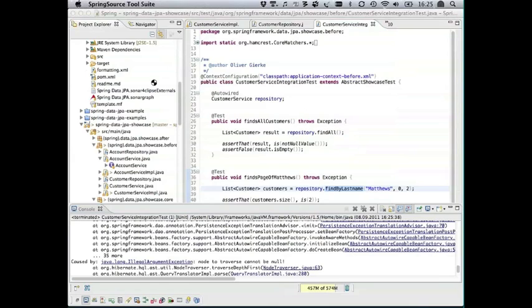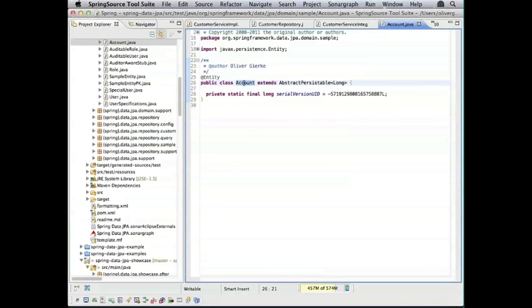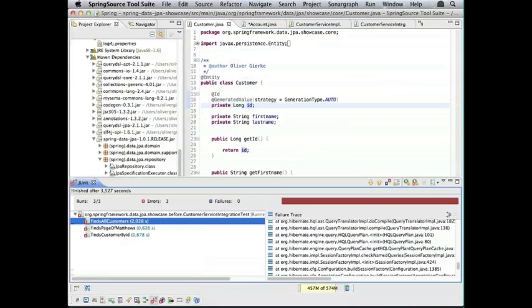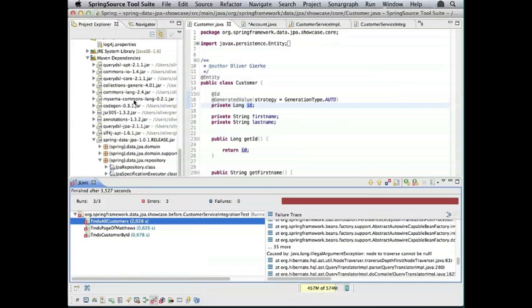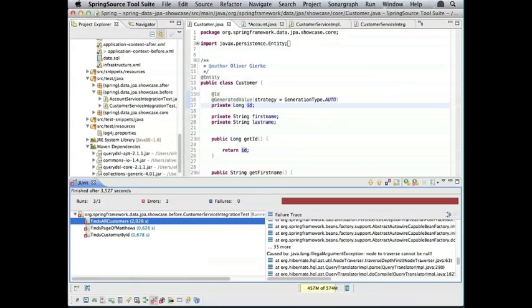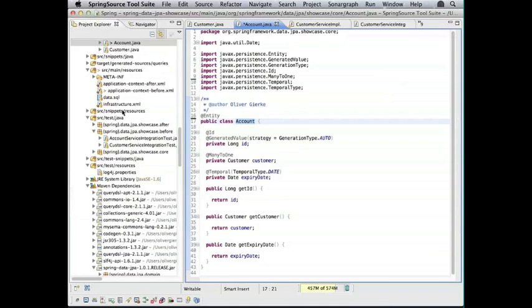Nope, that was the wrong account. What was wrong right now? Oh, I think I have an invalid query left over somewhere here.